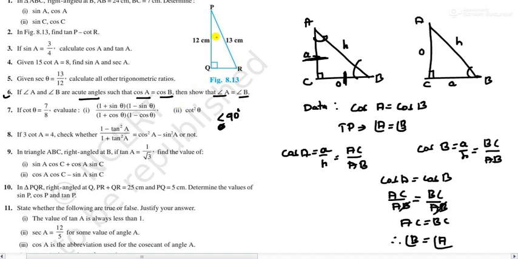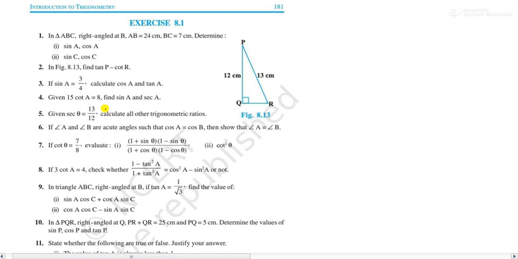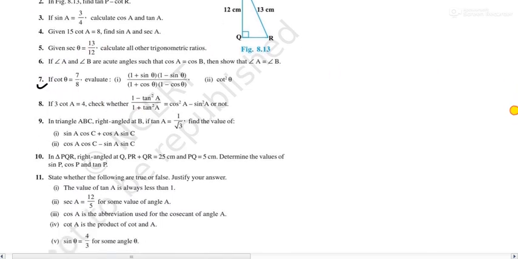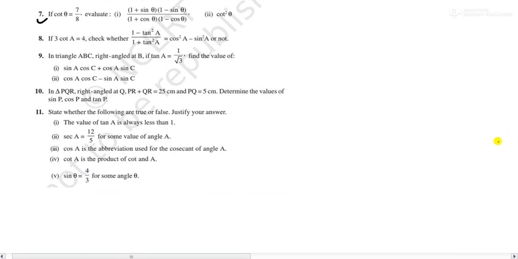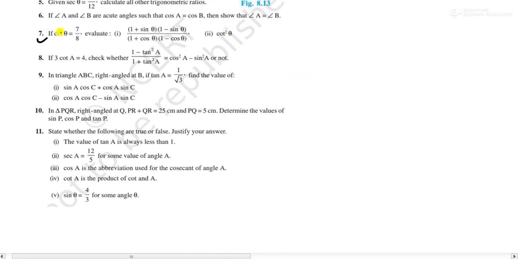Moving directly to the next question. So next is question number 7. You can see it here. Now I hope you can find all the problems. So try yourself and at last compare with my answers, okay? In the steps as well.